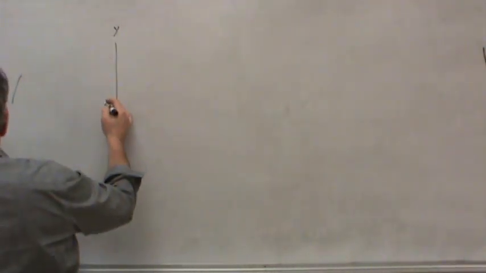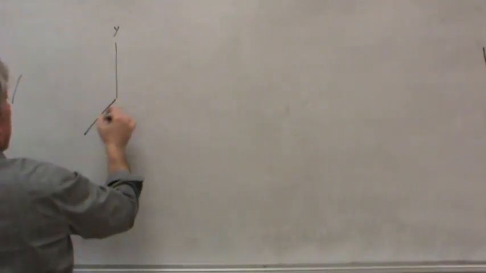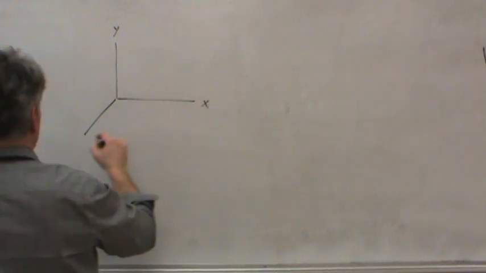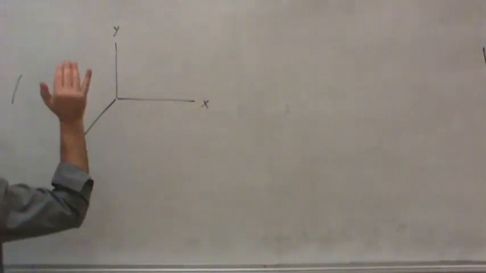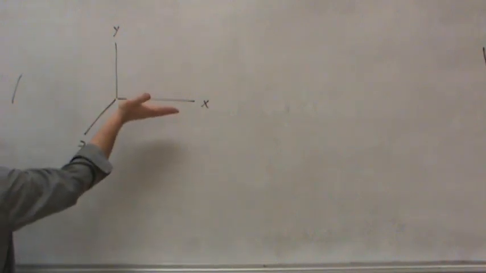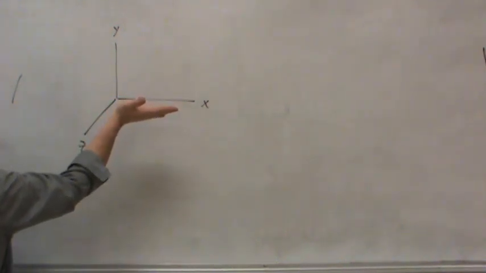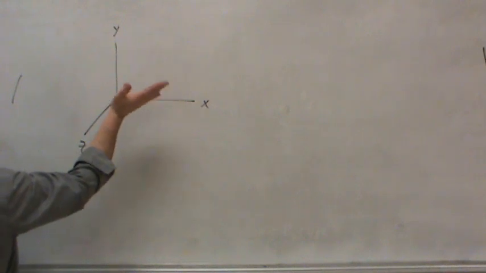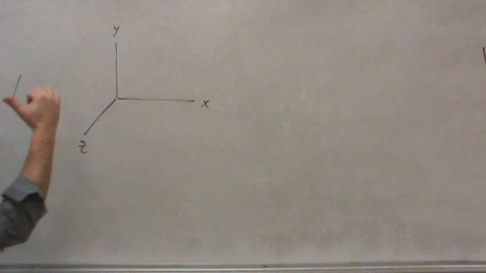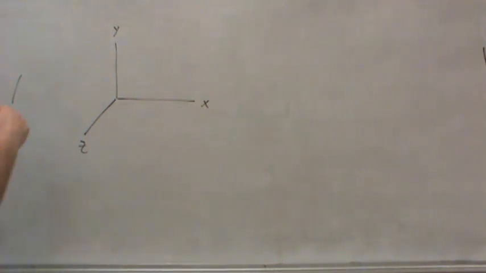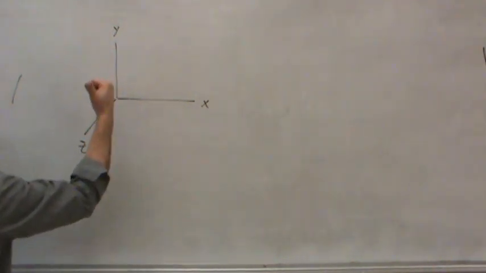So we have a three-dimensional coordinate system, and it is a right-handed coordinate system. What do I mean by a right-handed coordinate system? Well, if you take your right hand, you point your fingers in the direction of x, turn those fingers along the shortest angle to get to y, then your thumb will point in the direction of the other axis, z. You see? So x into y equals z.